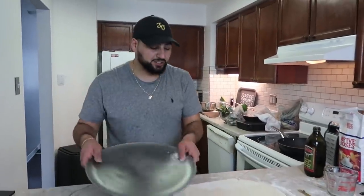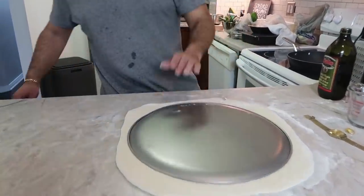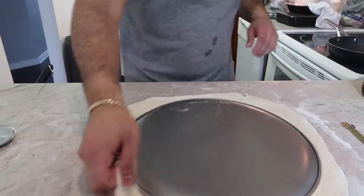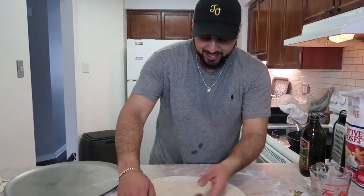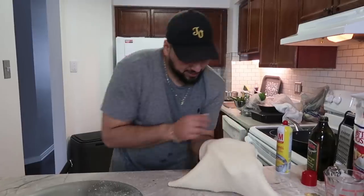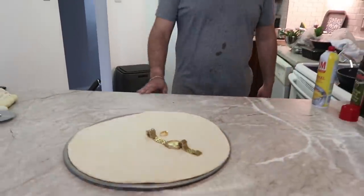We're going to take our pizza tray — this is what we're going to use to cook our tortilla. I'll just place the tray on the bread and grab my handy dandy pizza cutter to crease around the tray. That tortilla bread should be a perfect circle. Now we're going to spray our pan, sprinkle a little bit of flour on it, grab our tortilla and fit it on the pan. Look how big that is!